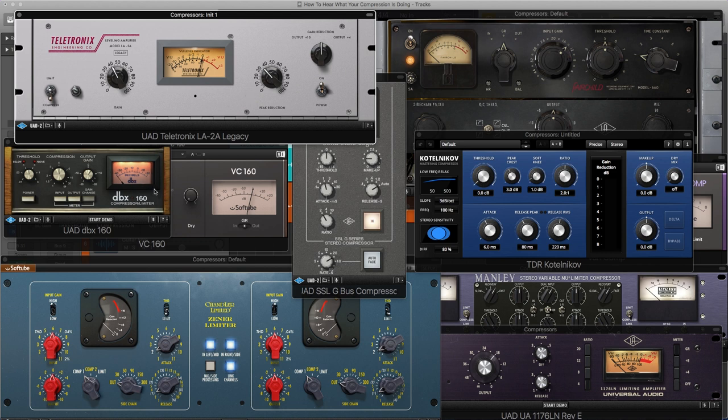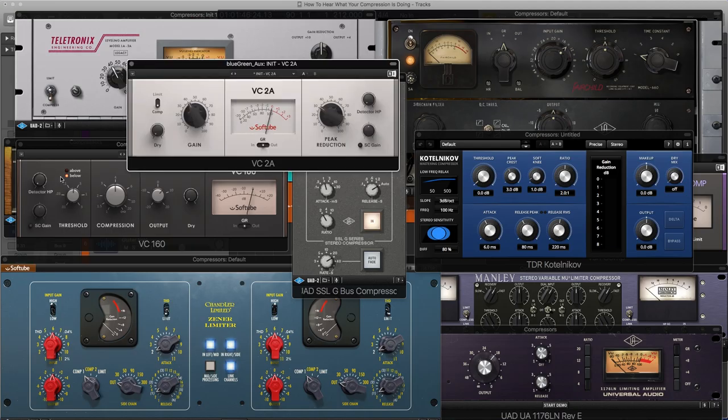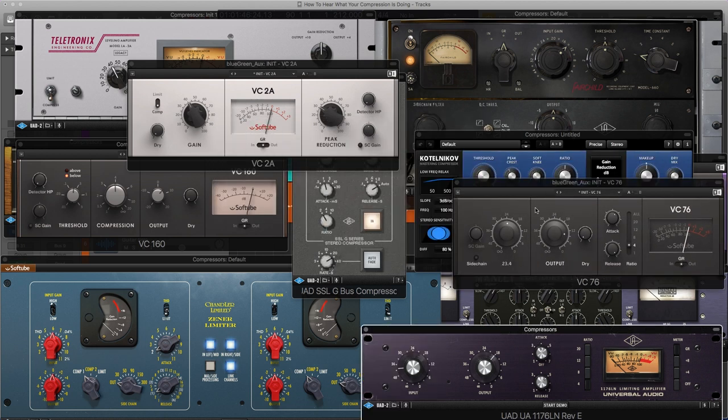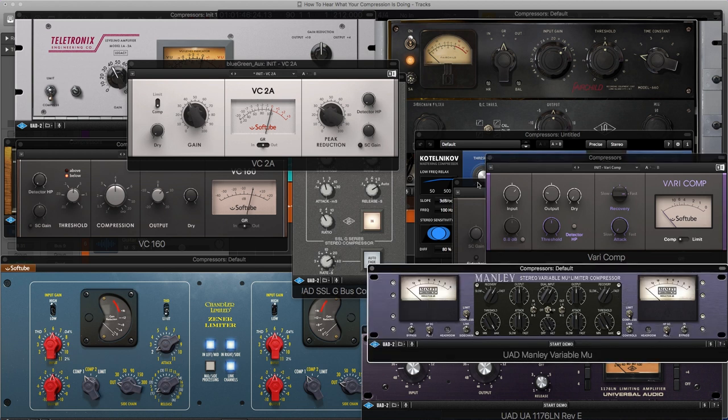The DBX-160 down here, here's Universal Audio's version. Here is the Native Instruments version made by Softube. These classic compressors, the 160, the LA-2A right here, and the 1176, which we'll get to, which is also pictured down here, plus this Varicomp, which is another version. These are a great set of compressors to have, either the Universal Audio version or the Native Instruments version. Both are great versions.